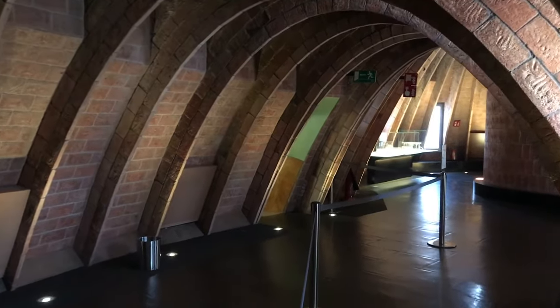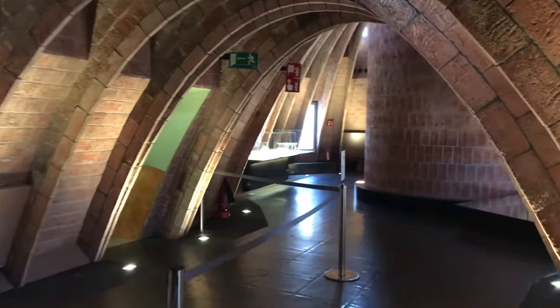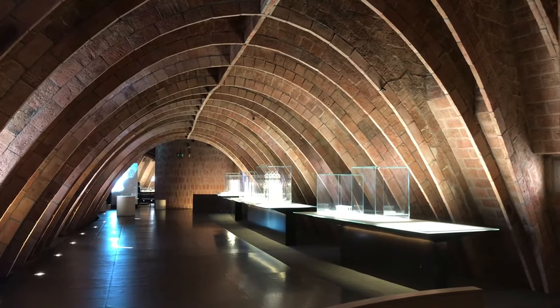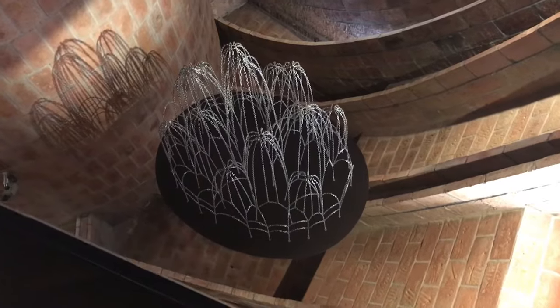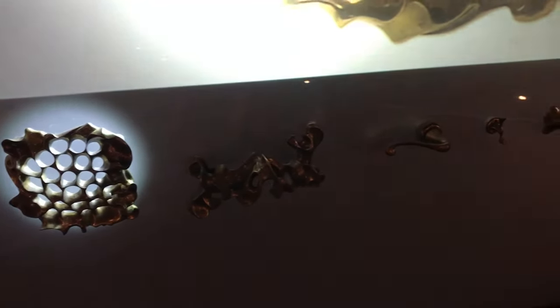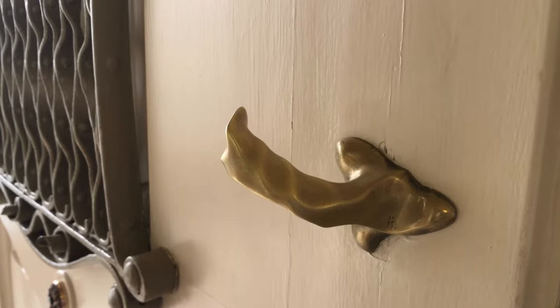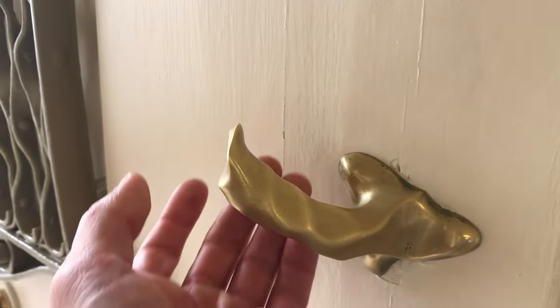We're in the attic of the Casa Milá — I don't want to give too much away, but this is one of the places that Dan Brown used in his novel Origin, which partly took place in Barcelona. The attic was where the laundry was done for the building; today it's a museum to Gaudí's genius. One thing you'll notice are the catenary arches throughout, which were so important in the Sagrada Familia and even the Colonia Güell. You can always learn so much in each of Gaudí's houses, and even here you can see how he figured out how to make the Colonia Güell church, which he was working on at the exact same time as this house. I've always been in love with the doorknobs that Gaudí created, and here you'll find an exhibit explaining the correct hand position for each piece — something that seems so trivial but speaks to Gaudí's attention to detail.